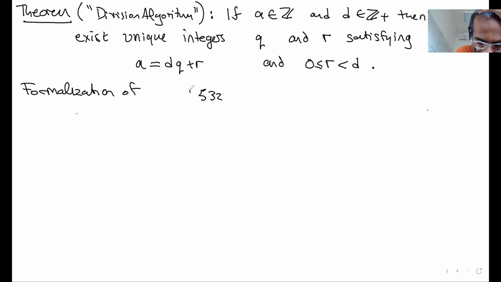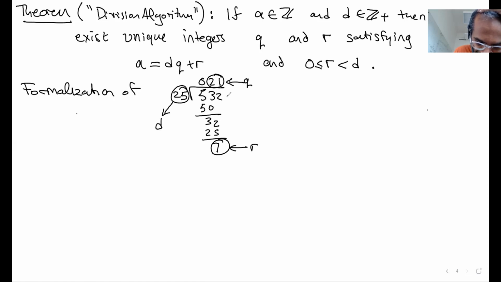Let's say you do some division like this. Okay, I haven't done this in a while, actually. So if you do this, then this is the remainder, this is the quotient, this is the divisor, and this is your number A. So it's not really a new concept, but we'll be dealing with negative numbers sometimes, and we just want to nail it down. Okay, so this is the division algorithm.